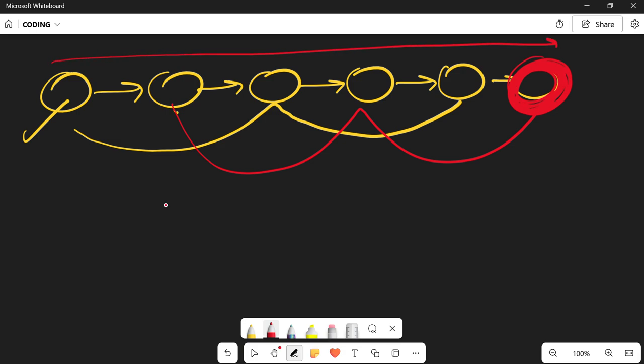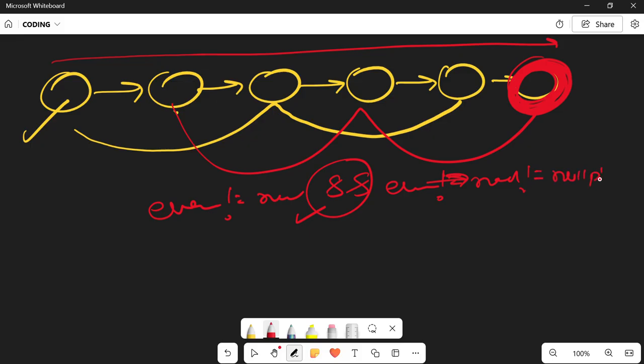So we are checking that even should not be equal to null pointer, and even next should also be not equal to null pointer. That's why we have put AND operator and not OR operator. Okay.